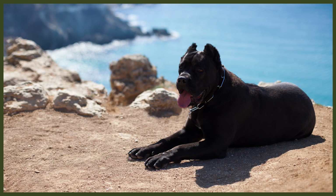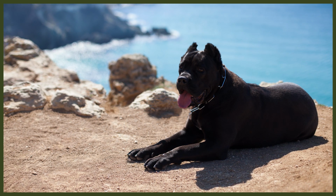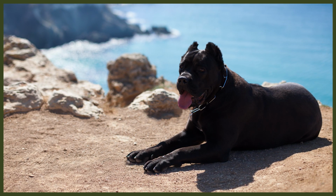Now, as we can see, owning a Cane Corso and providing such a large dog with everything it needs for a long, healthy and happy life is not cheap. Therefore, before getting one of these affectionate, fantastic guardians, make sure that you are in a financial position to comfortably afford the dog. If you are not, then firstly, build up that financial basis and have something to work towards, rather than getting a Cane Corso puppy and hoping that somehow it will all work out. Take it from me, you do not want to gamble with your Cane Corso's health.